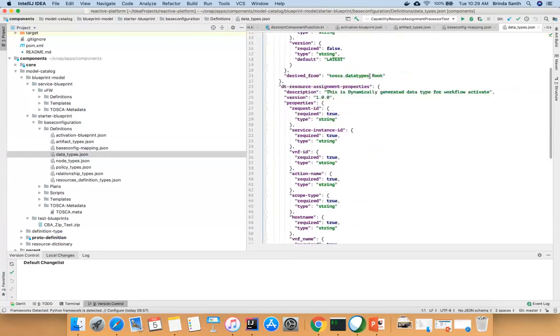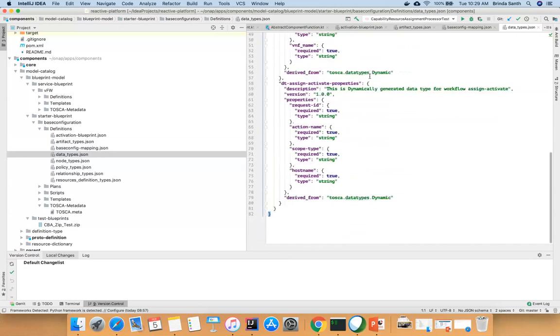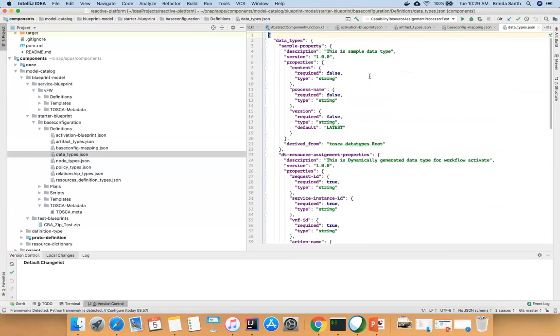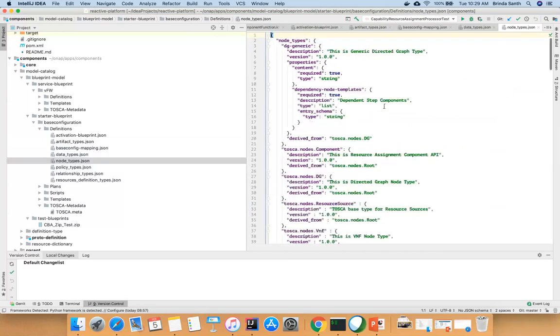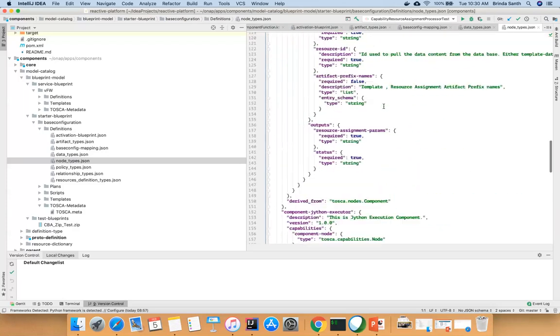Suppose you are trying to model a new type and come up with new types which are used inside a template, or which are used in your transaction. If you are trying to define a new data type, all data types will come here. And node types, all the node types. What are the instances that we are trying to create, and relevant node templates, node types will be here. It is mandated that if you are trying to create an instance, then the type should be defined and should be present inside the file, up to the root level itself.